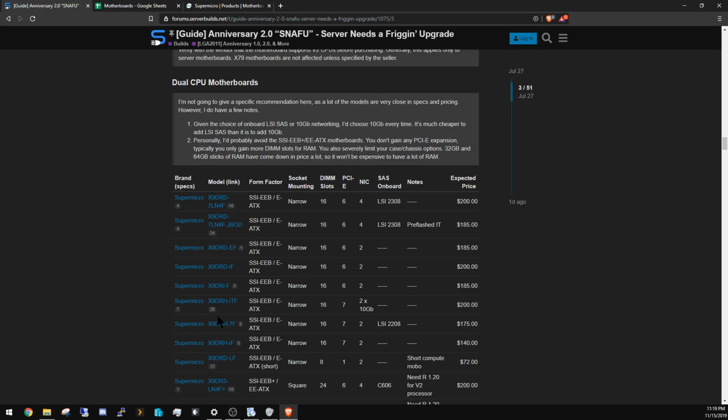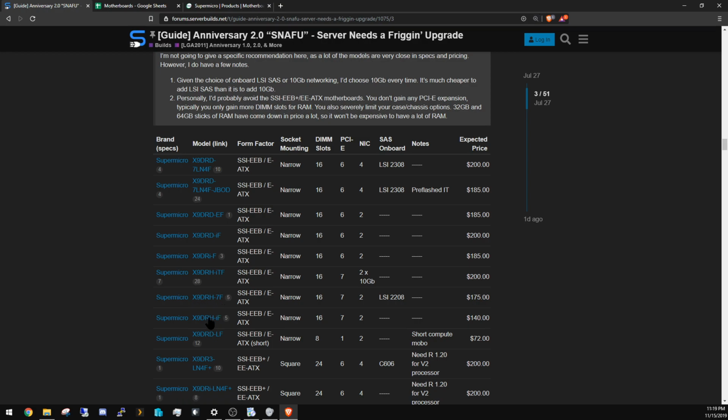if there's two similar motherboards, let's take the X9 DRH ITF and the X9 DRH 7F. Now, these two right here are nearly identical. The difference is that this one has onboard 10 gig Ethernet, and this one has onboard LSI SAS. LSI SAS is very, very cheap to add. 10 gig Ethernet is, generally speaking, I wouldn't say very expensive. It is somewhat expensive to add after. So between the two, you're looking at a $25 difference, where if you swap these around and say you want to add 10 gig to this, you're looking at maybe $75 for the same 10 gig that's built into the board.